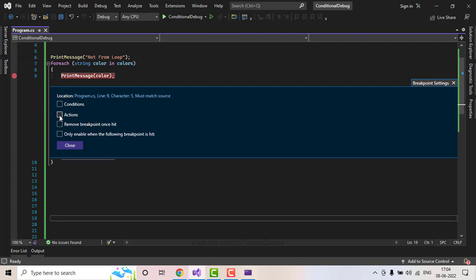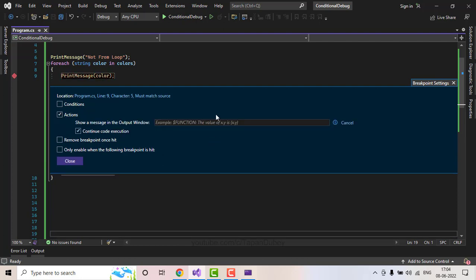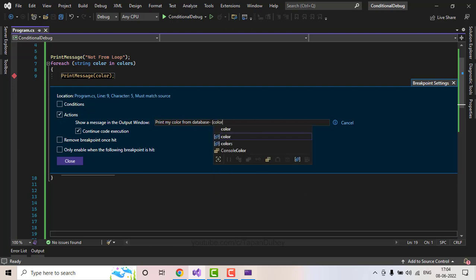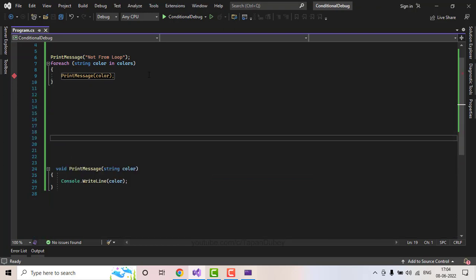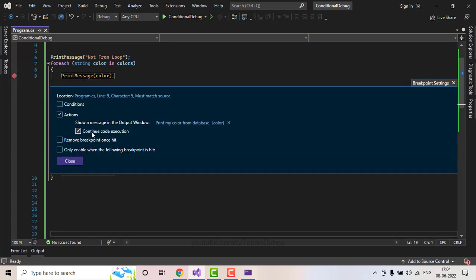In that case you can use this feature, actions, and here you can print a message like 'print my color from database', and once you add the curly brackets, close this.